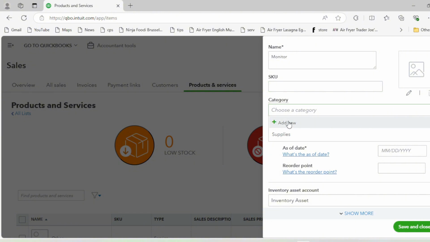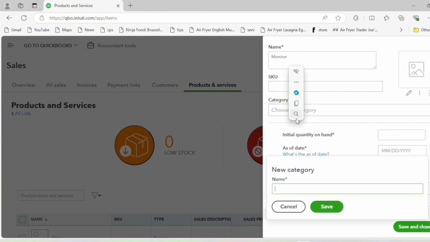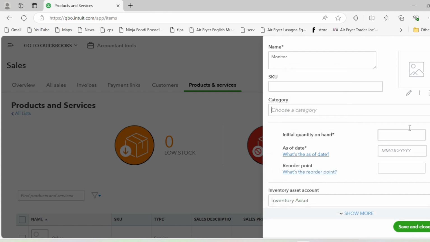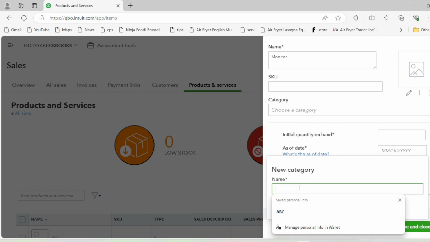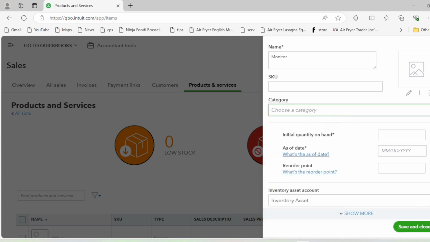Category, I'll select it as supplies. You can also create your own category. You simply go to add new, and you can create a category for your product. So here I'll keep it as supplies.